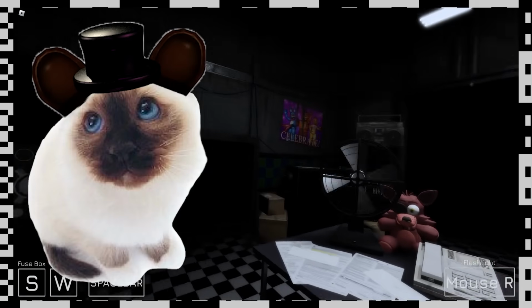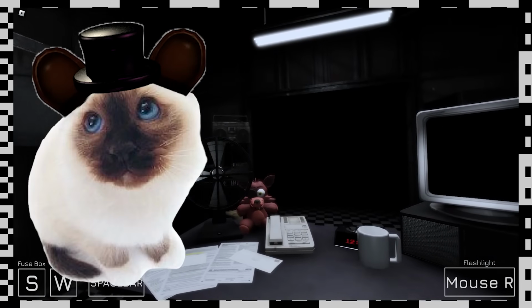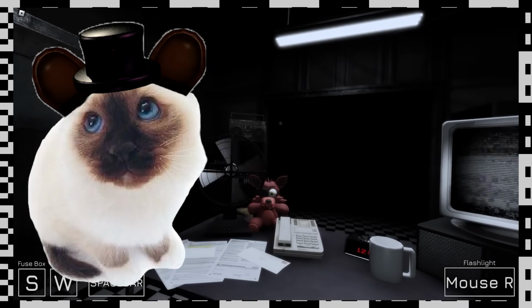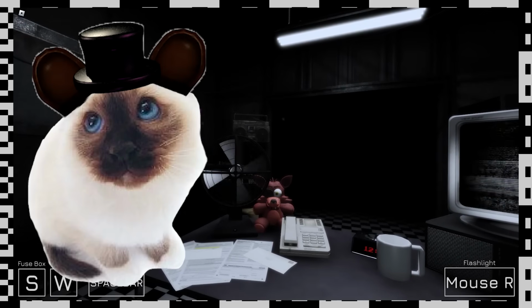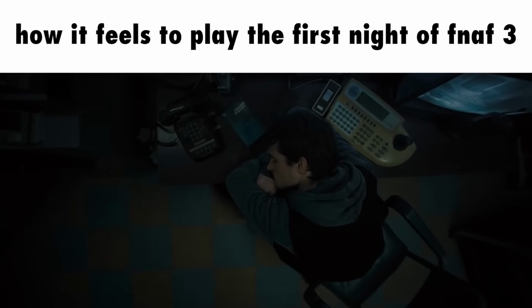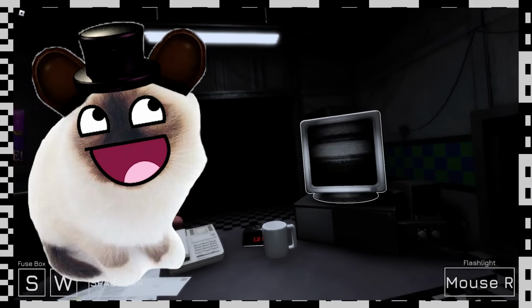Anyways, night 1 is like every other night for a FNAF game. It just serves as a tutorial. However, there's actually quite a bit of action that happens on this night, and it isn't like FNAF 3's night 1, which is essentially just a sitting simulator. But I'm getting a bit ahead of myself. Let's talk about the mechanics.